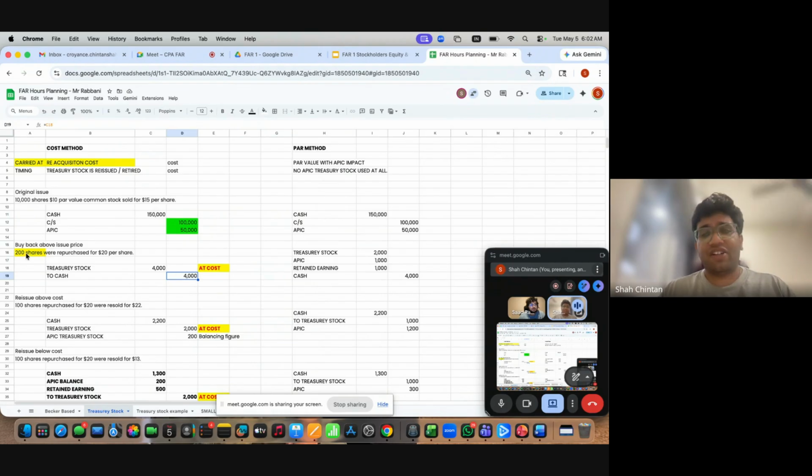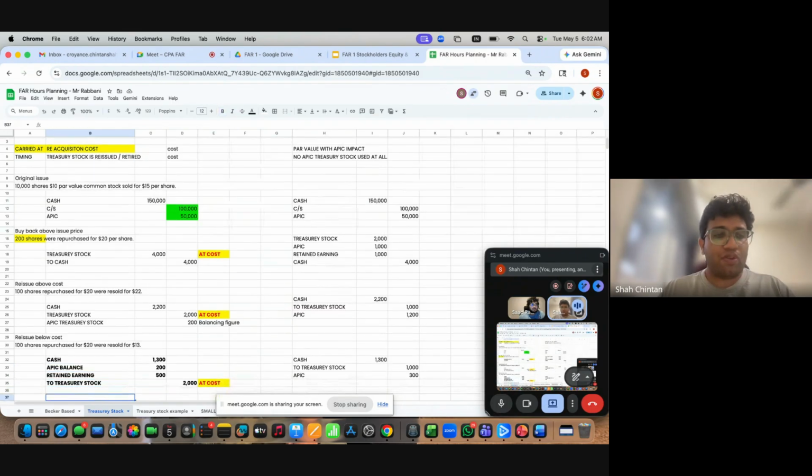इसके बाद आप either ये शेयर को reissue करोगे या आप इसको retire करोगे. If you are reissuing the share, if there is a gain, it is going to EPIC treasury stock. If there is a loss, तो सबसे पहले आपको देखना है कि EPIC में कोई बैलेंस है या नहीं for treasury stock. If EPIC treasury stock has the balance, you utilize that first. If EPIC treasury stock has no balance, then you debit retained earnings for that particular balancing figure. Cost method, कोई डाउट? सिमुलेशंस में जनरली आता है ये क्वेश्चन.